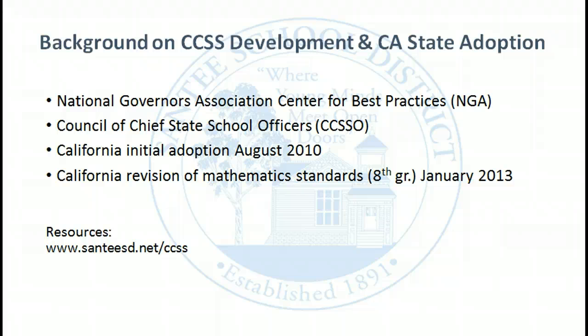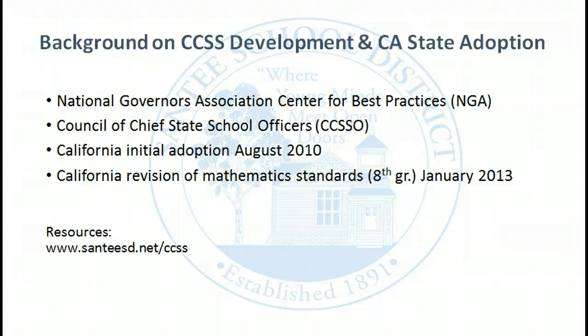The Council of Chief State School Officers is a nonprofit organization of public officials who head departments of elementary and secondary education in the states. The CCSSO provides leadership, advocacy, and assistance on major educational issues.